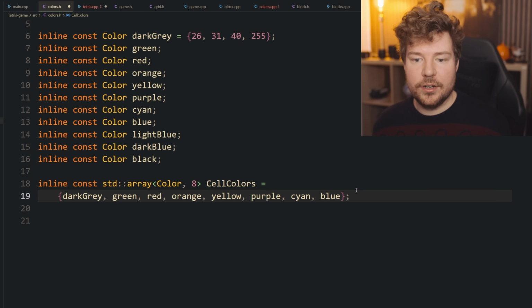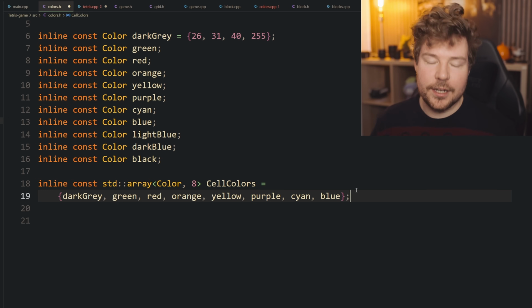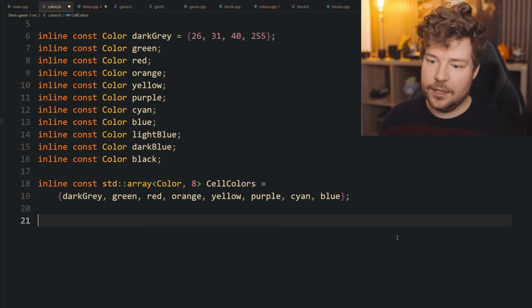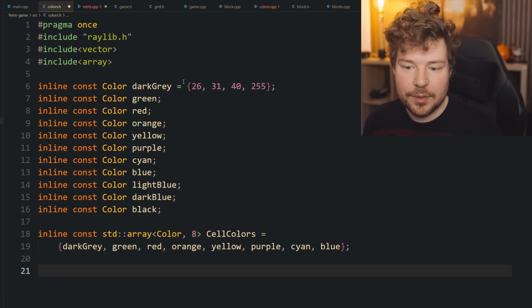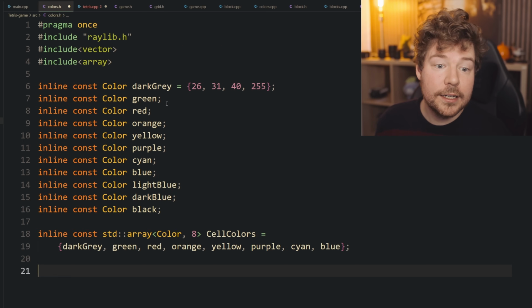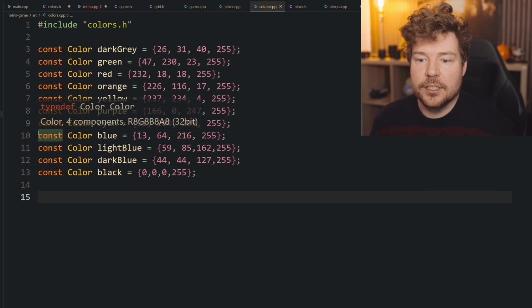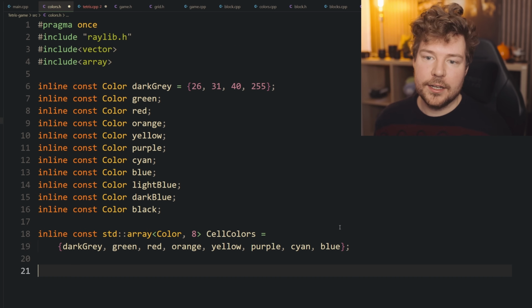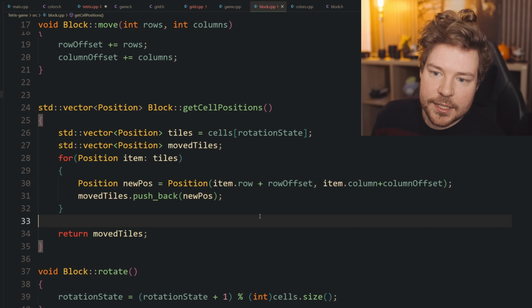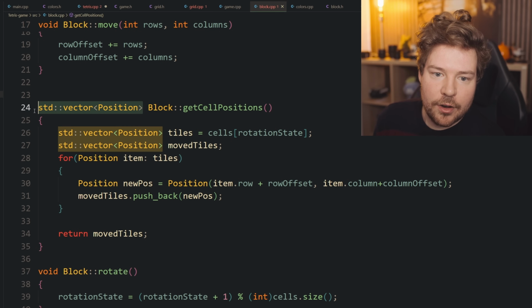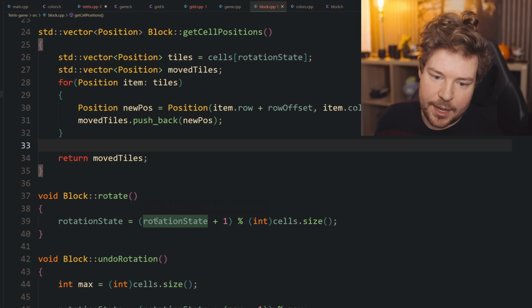You don't need to create more instances of this or create a new array every time you call the function or anything. It's here. That's it. So I'd probably put this into a namespace just to keep it a little bit more organized, but that's how I would rewrite your color situation. And then yeah, the CPP file, you just delete that. That doesn't need to exist whatsoever, because assuming you follow through with all of this, everything just exists here and that's it. The last thing I want to mention is just in general, this use of vector that's happening everywhere.